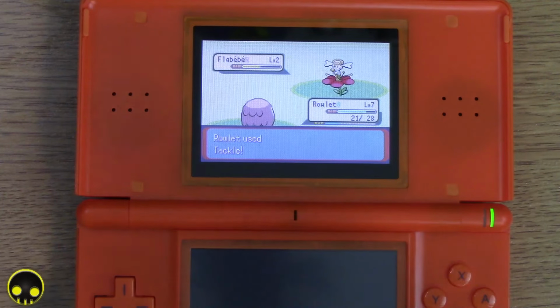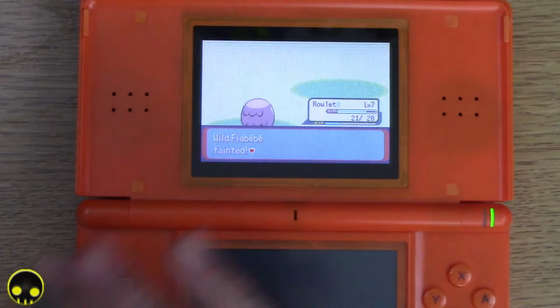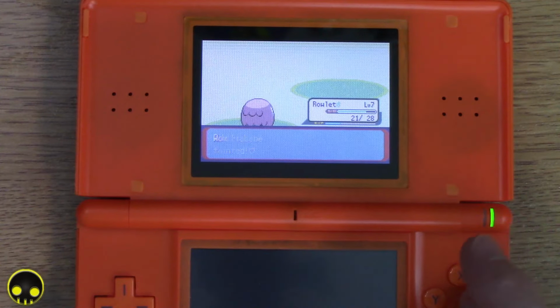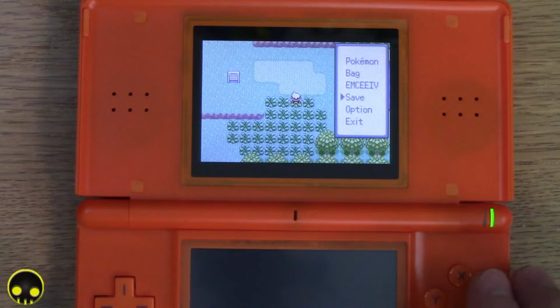I think so. So let's kill this Flabébé and then faint the Flabébé. And then we're going to save it one last time.